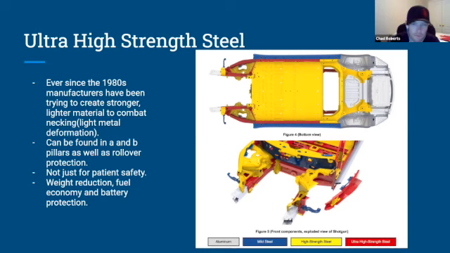This is a cutout of a Tesla, which gives you an idea of what we've got. If you can't see the writing, the red is your ultra high strength steel, your yellow is your high strength steel, and then you have your mild, which is your blue. Aluminum makes up a lot of the body parts of a lot of these vehicles, but it doesn't make up the structural. Things like Tesla, a lot of the doors and everything are made of aluminum. Just remember that in terms of what you're cutting and when you're pushing and prying on the vehicle, aluminum fractures a lot differently.